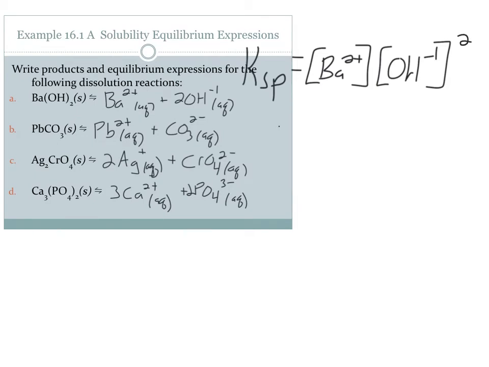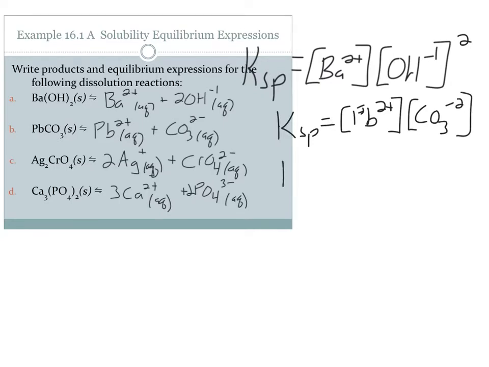Okay, and the reactants, since they're always solids, will never be part of the equilibrium expression. So our equilibrium expressions only deal with the products. Now that actually makes things a little bit harder when you read some of the problems, because they don't give you amounts. If you're trying to make product and you don't have any of it to begin with, they're not going to tell you how much solid you have, because it doesn't matter. As long as you have some solid present, this will be at equilibrium. So it's still there. We can still quantify it with stoichiometry and try to figure out how much we have.